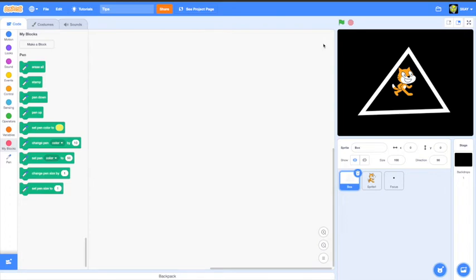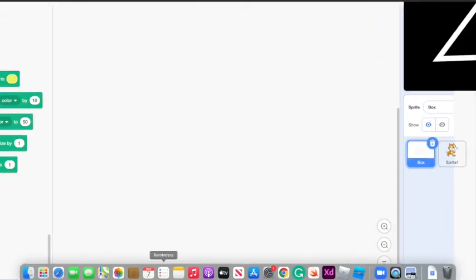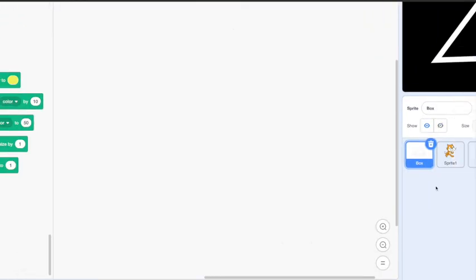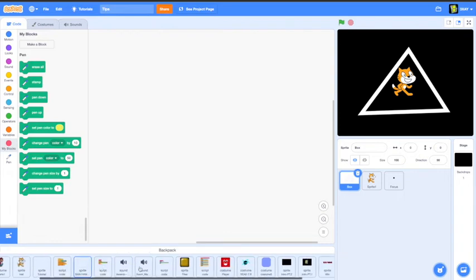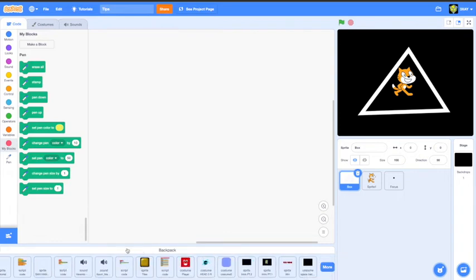Let's go on to tip 9, which is backpack. So you've probably noticed this thing called backpack. What it allows you to do is basically take code from one of your other projects. Say you've had a bit of code in one of your other projects, right? You can then drag that into your backpack, or a whole sprite even, costumes, sounds, anything, right? Into the backpack, and then if you need to use it in another project, just pop it out and it'll be good to go, right? So right now I got a lot of stuff, but yeah.